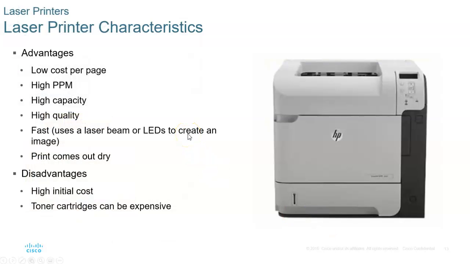Laser printer characteristics. Laser printers are very high quality, fast printers. They use a laser beam to create the image. You have a low cost per page with your laser printer because of the size of the ink cartridges. You have high page-per-minute output, high capacity, high quality. It's fast. It uses the laser beam or LEDs to create the image. The print comes out dry, whereas with an inkjet, it may be damp when you get that piece of paper.